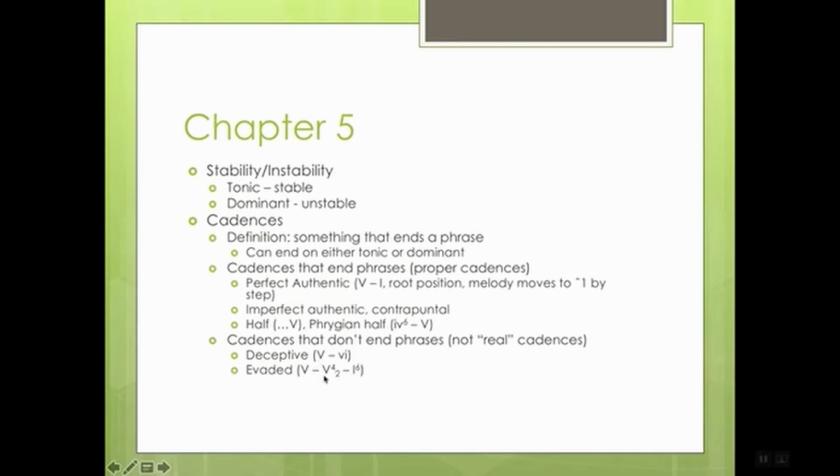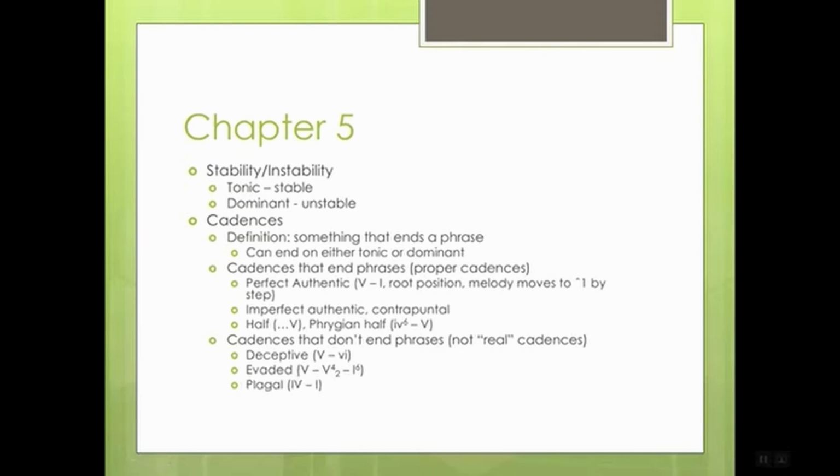And we'll talk about that more, but the reason is that the 7th is in the bass of this 5 chord that goes to a 1 chord, and the 7th is always going to resolve down by step. So remember, this 5-4-2 always goes to 1-6. And remember, an evaded cadence is basically a 5-4-2 going to 1-6, or 5, 5-4-2, 1-6. Like I said, we'll talk about this more as we go on.